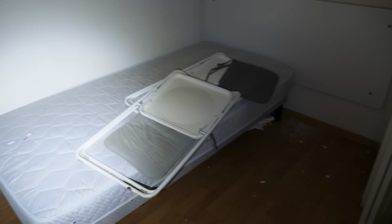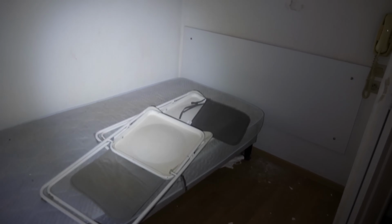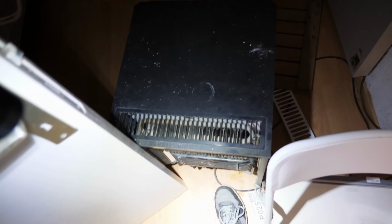Look, you know, there was just this. It was a single room. You just had a little bed there. A small decorative picture, a phone, and a little closet, just to store your stuff. And you'll see there were even curtains on the windows, a little floral curtain from back then. That's it. That's the minibar fridge sitting in the middle. I didn't move everything, it would make a crazy noise.